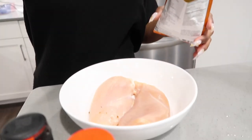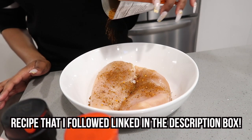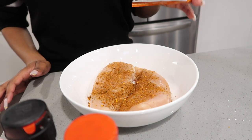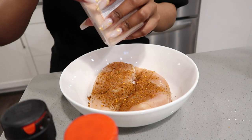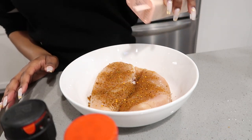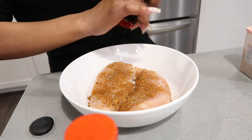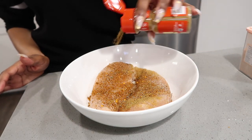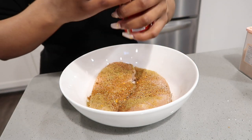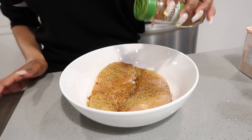But I have Southwest taco seasoning, so I'm gonna add a little bit of that to the chicken. Oh, y'all can't see. I'm sorry. There we go. I'm gonna add a little bit of taco seasoning to the chicken breast. And then, what's next? I'm gonna add a little bit of salt. A little bit of pepper. And then, a little bit of cumin. And a little bit of chili powder.